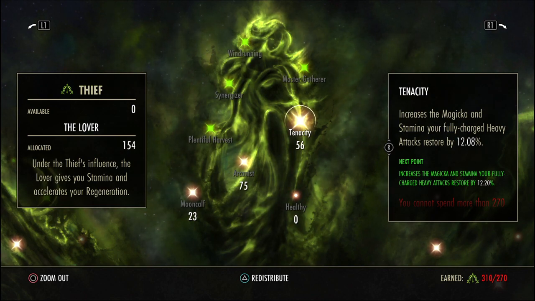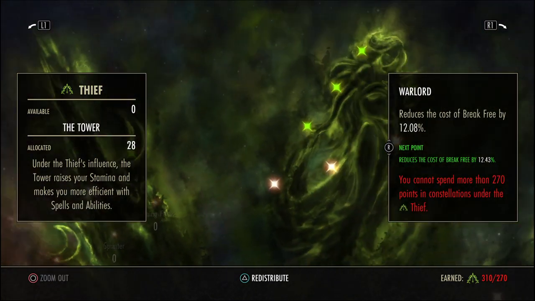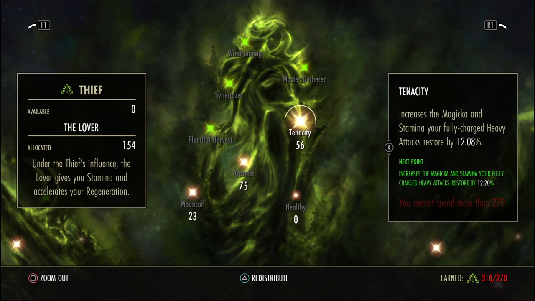Okay, this one is the Lover. That one was the Tower. This one is the Lover. You got Tenacity, which increases your magic and stamina. Your fully charged heavy attacks restore. So when you're doing a heavy attack in between your blocking, you've got to learn your bosses. When you do your heavy attacks, it restores your magic and stamina, not just one, magic and stamina.